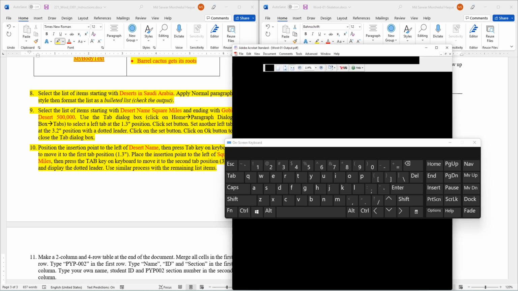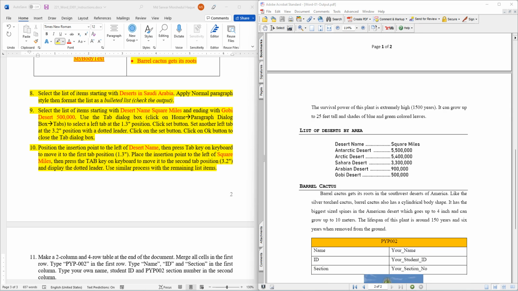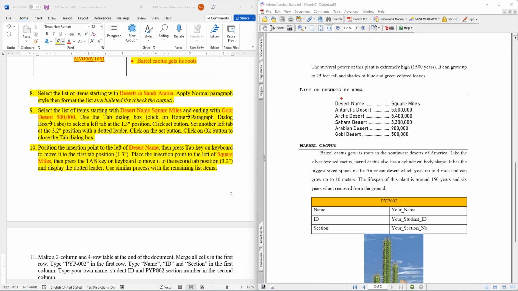So if you see the output here, on page number 2, we created a particular space at the beginning of this list, and this is an empty space. And then we also created a particular space before starting the number of this list. This is also an equal space, and this space is filled with some dots. Now this type of list we can create by using the tab button on the keyboard.